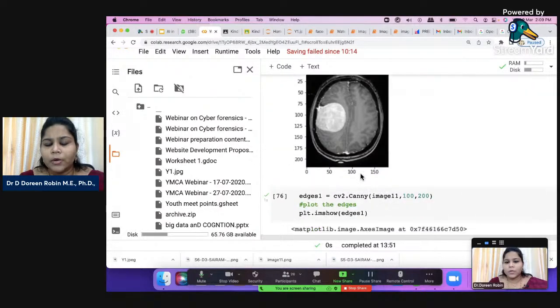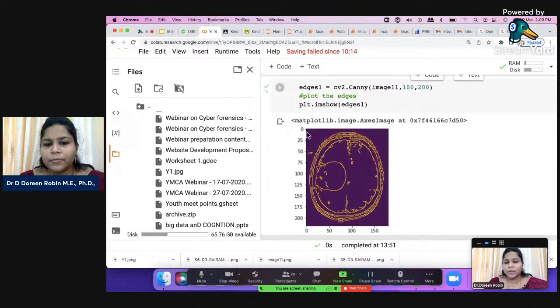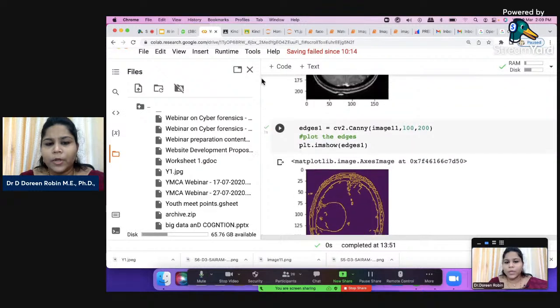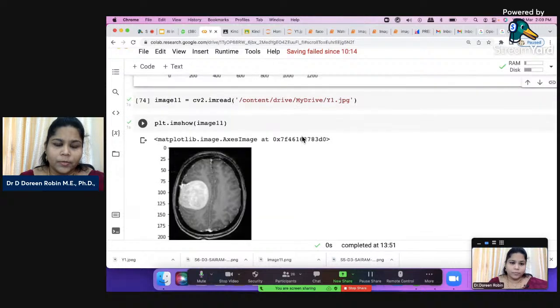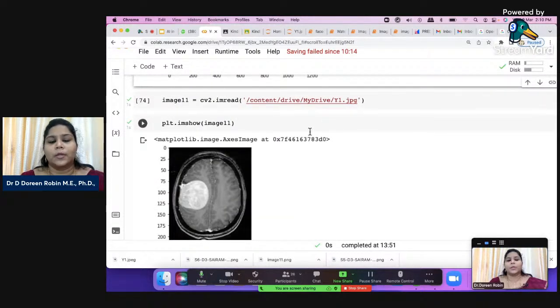This is the image. Try this. The y1.jpg should be loaded onto your Google Drive. You have to copy the path according to your own location and give the path here.